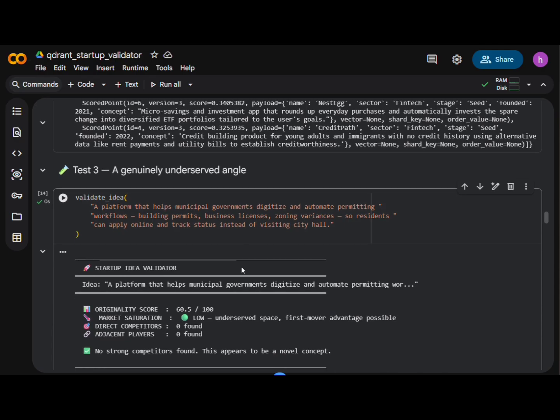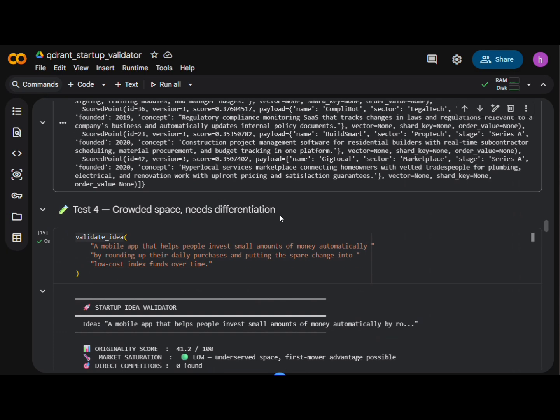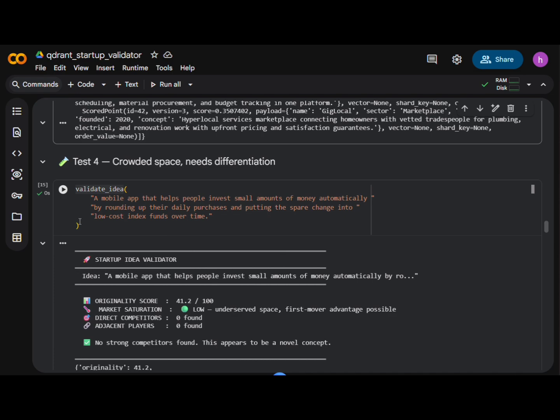But if you look at the result, it says that it is again a strong no, no strong competitors were found, right? No adjacent players found. Market saturation is low. It means the place hasn't been taken. 60.5 originality score. Correct.